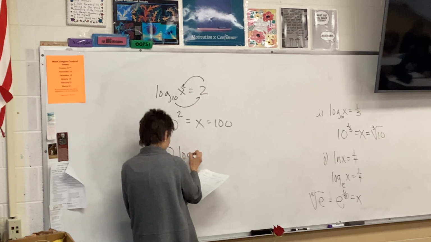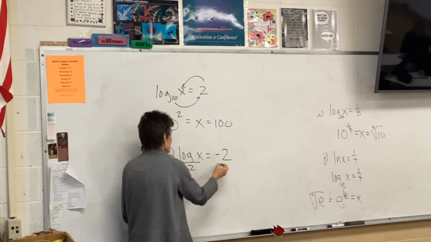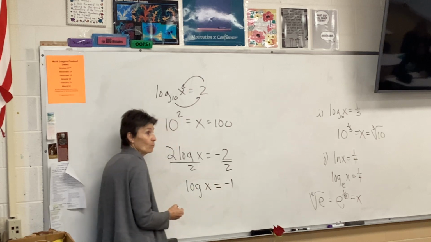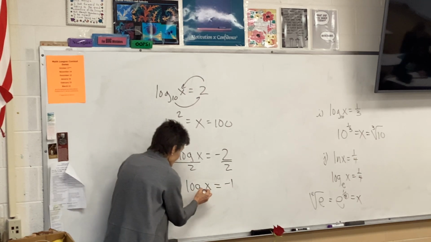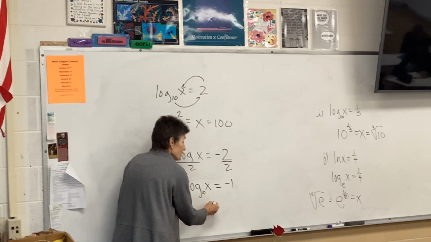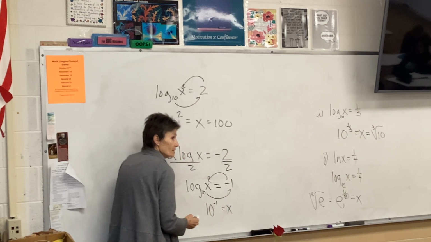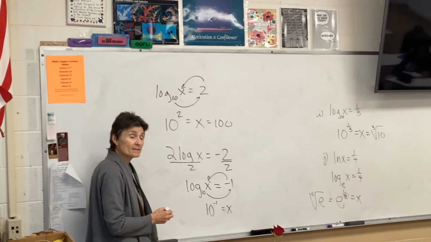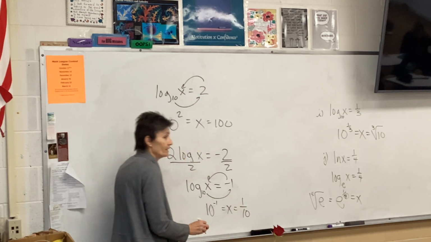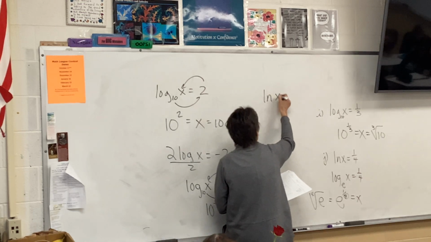All right, what about the next one? What are you going to do with this one? Divide both sides by 2, then you're going to add. So log x equals -1. Yep, then you put your base 10 in there. Then you log roll it: 10 to the negative first equals x. And what does 10 to the negative first mean? Flip it over, 1 over 10. Good. Easy.